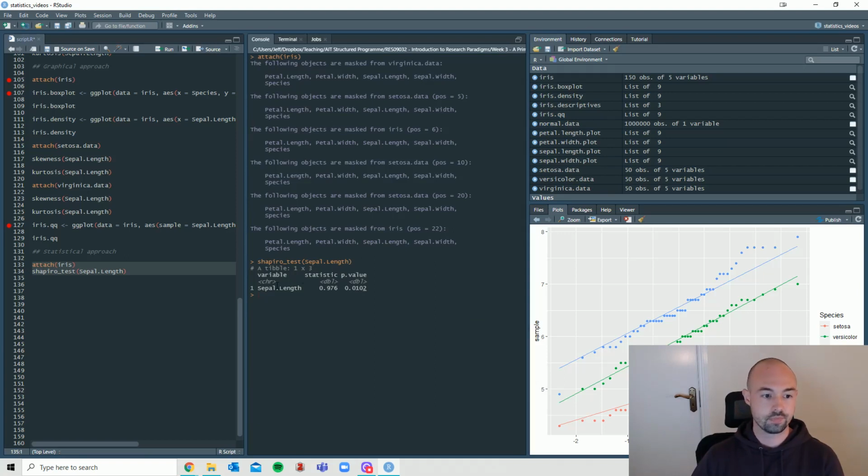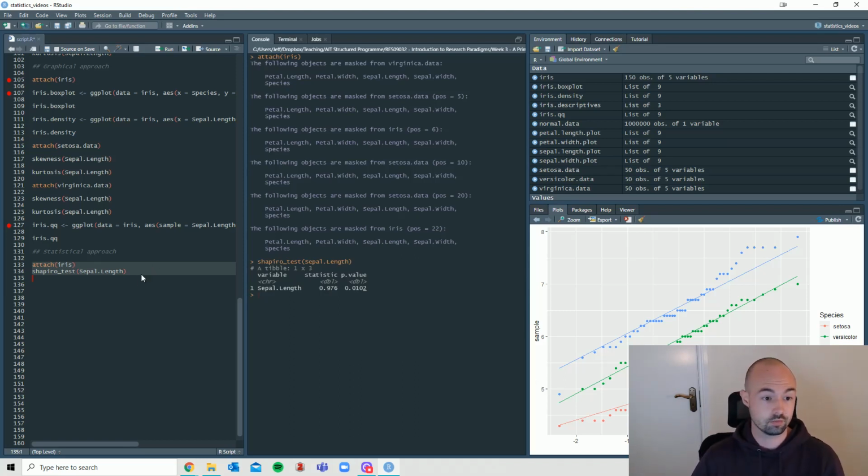It's run the test, and within the whole iris data set, the sepal length value, we have a test statistic and a p-value, and how we interpret this is if the p-value is less than 0.05, we conclude that we're rejecting the null hypothesis and the data is statistically significantly different to a normal distribution. So all of sepal length, the data for the whole iris data set is statistically different from normal distribution.